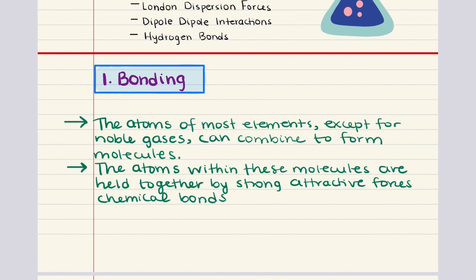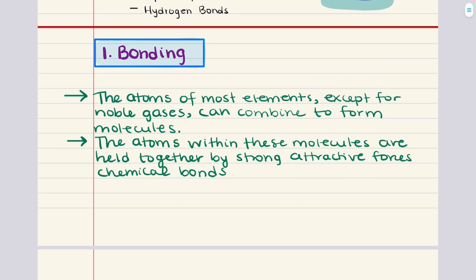What are those? What are the different types of electrostatic interactions? And what does this mean? That is the focus of our last and final objective. With that, let's go ahead and get started on our first objective on bonding.